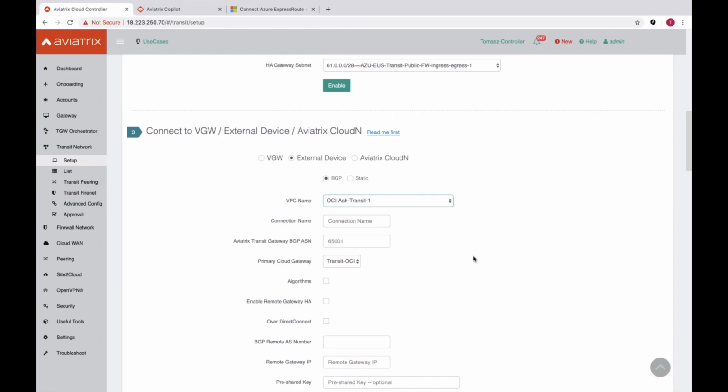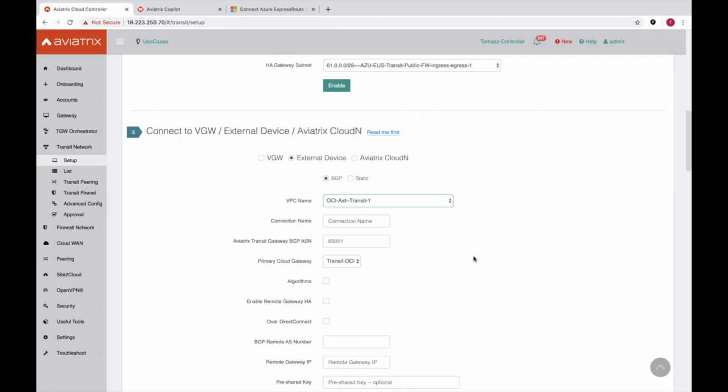Okay, that makes sense. So I would imagine in the future, Tomasz, that we would change our UI to show something like over private connection instead of over direct connect, or maybe an additional option for that once this becomes more mature in the UI, right? That's exactly the plan. As I mentioned before, today we're showing you the version 1 of this type of connectivity, but definitely in the future we want to improve it so that it's simpler for you to build.